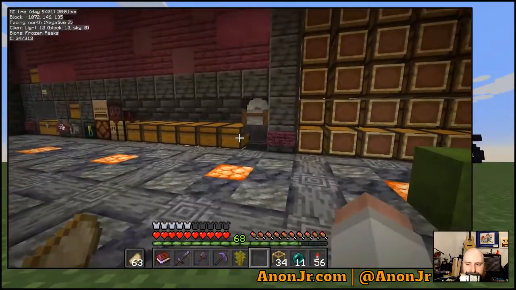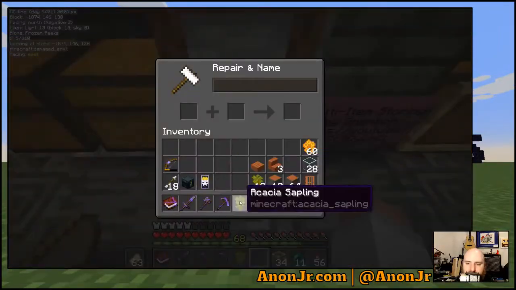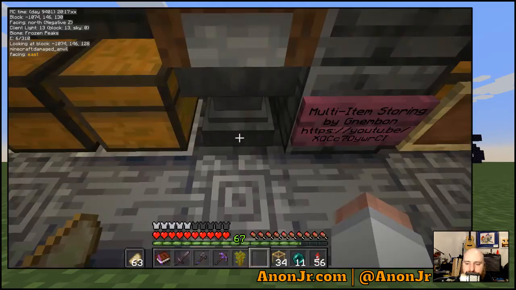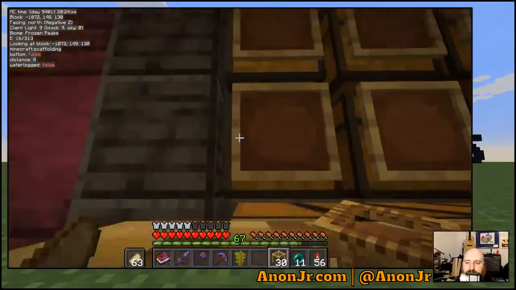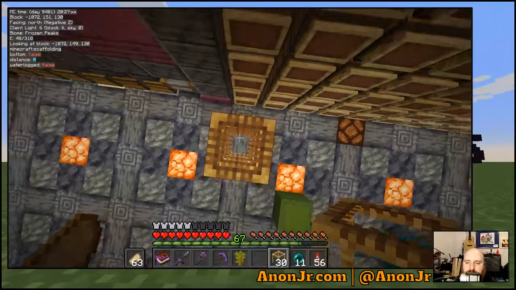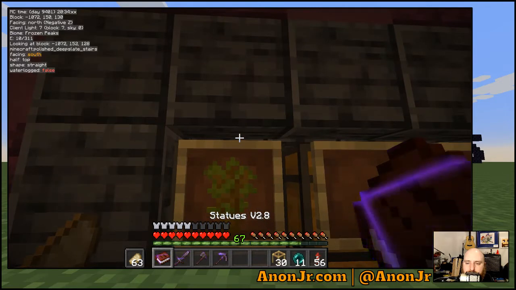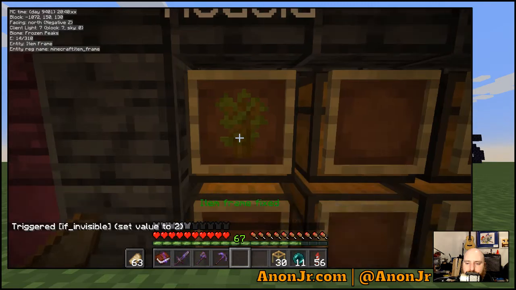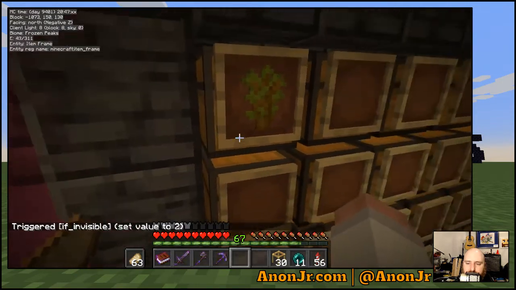So, let's do this, shall we? Acacia stuff. No. Let's just go with acacia. And I'm gonna do... Yeah. So I should be able to go like so. And then item frame fix. Okay, good. That means I don't have to worry about accidentally popping that thing off or turning it or whatever.